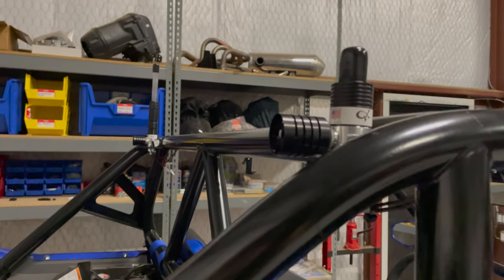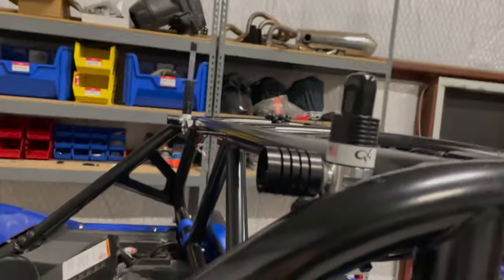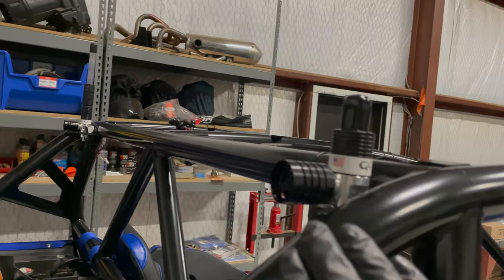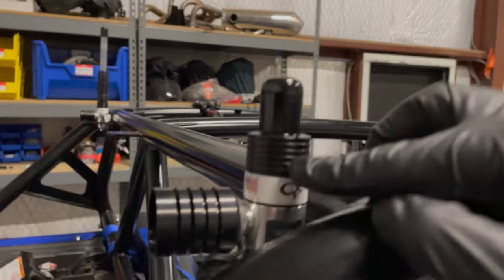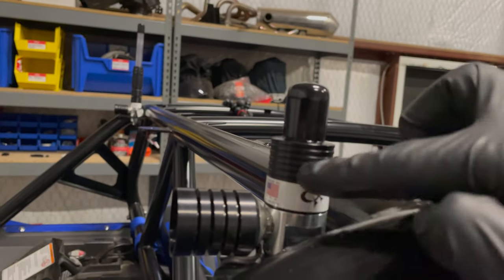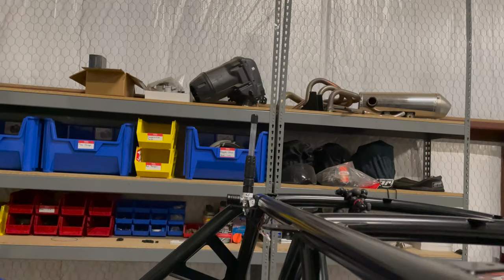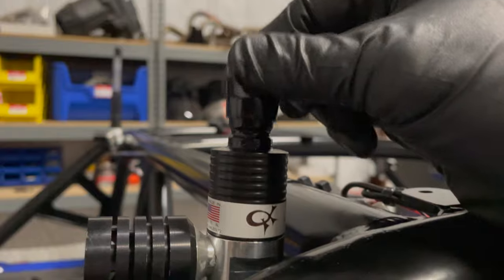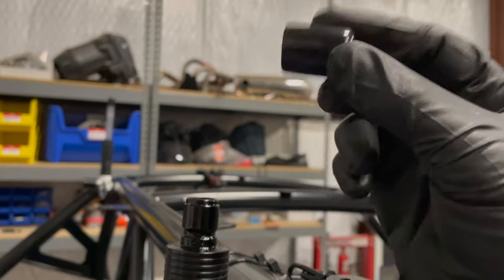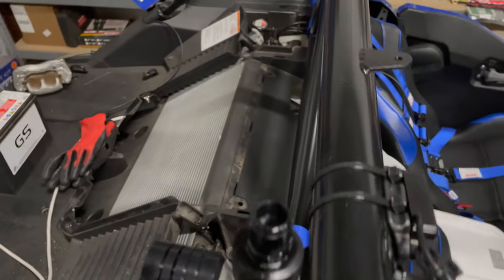All right, so I've just got the cage wires temporarily done. It's not tied up, but I've got the crimps made. I wanted to test these, and first I wanted to show you these quick lights. The way they work is the base, this part right here, has the LED for the actual lit whip. So I went ahead and swapped. I just put these little shorties on, but they come with these dust covers. It's just a little cap, and this serves as nothing more than a dust cover for the actual LED.